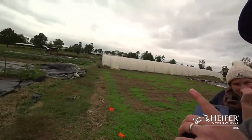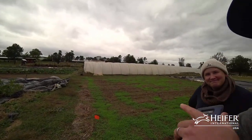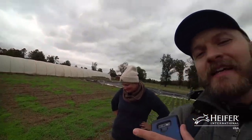A couple more things to show you guys. We're going to walk by the cabbage here in just a second. I know somebody had a question about cabbage. We are growing inside caterpillar tunnels over there, and we have some row crop tunnels in there, which are great techniques you can use to grow vegetables throughout the winter time. So stick around a little bit longer and we're going to show you those things. If you have more questions, feel free to get them in and we'll be happy to chat with you.